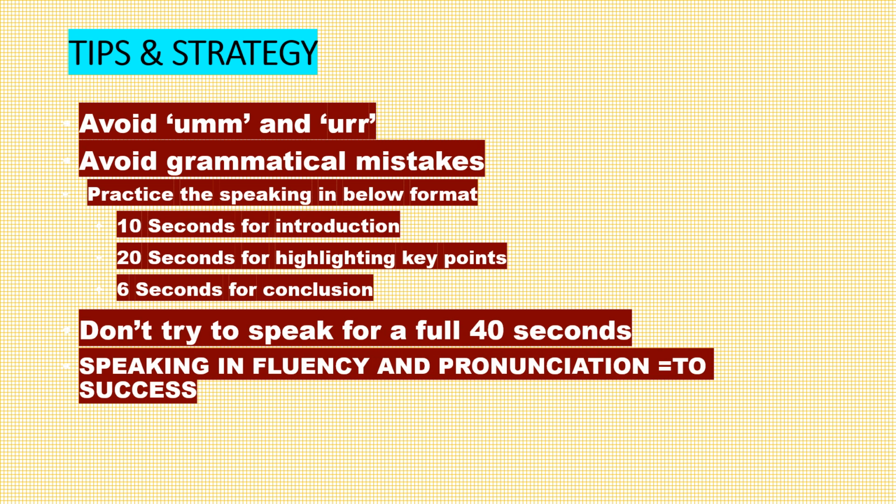After completion of the introduction, the next step is to explain the highlighting factor of the graph. You can go to the highest factor and the changing trends within the years mentioned. If you see any constant factor, or the lowest factor in the image, you can explain that too, but try to explain it within 20 seconds. Remember, speaking fluency and pronunciation equal success.